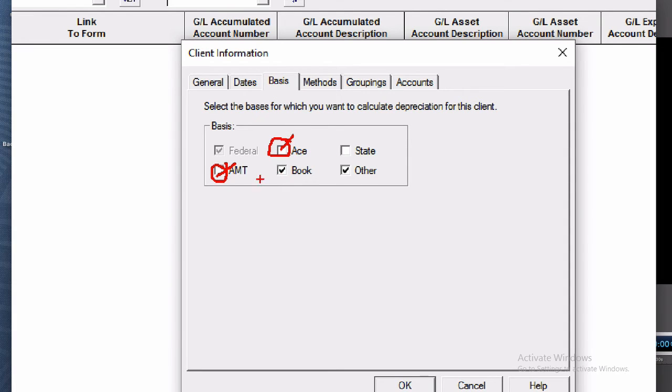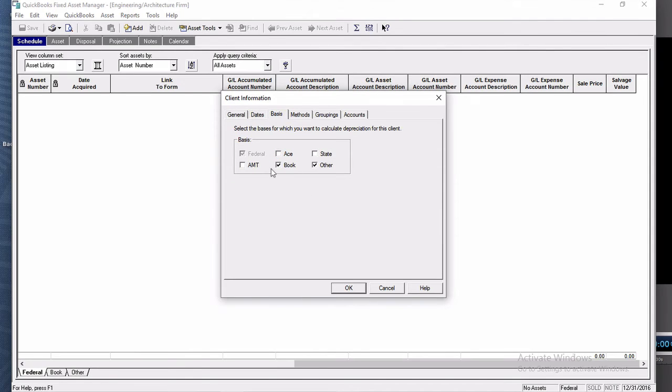And then the ones that most people really worry about are having an accounting method depreciation, and also possibly having an alternative for state taxation and maybe local taxation. So you get to pick how many different depreciation tables you would like to work with simultaneously. And the Fixed Asset Manager will calculate the depreciation, the book value, the accumulated depreciation, and the salvage value individually in each of these 6 methods. So I can actually pick and choose how many I want to manage. I just put a checkbox on the ones that I want to manage, and that's it.